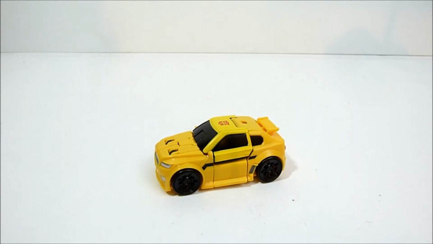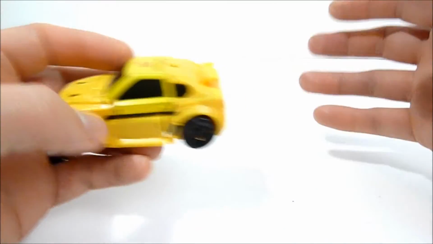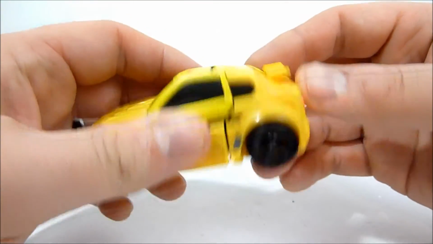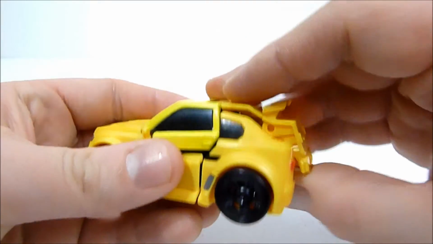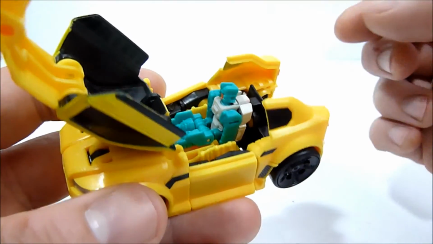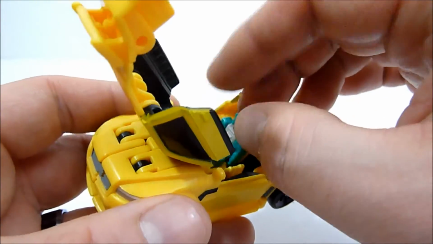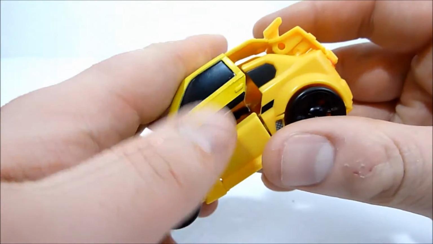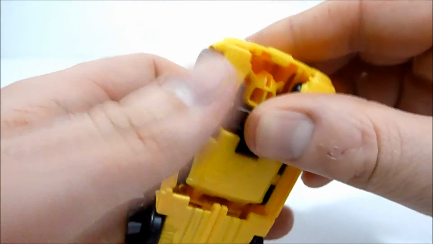Sorry guys, I just wanted to show you one more quick thing. It is mentioned very briefly in the instructions for these guys. I honestly didn't read them. But you can pop this guy open, like so, and lift this up, and oh look, he's got room for a Titan Master in there. How adorable. So yeah, you can have a Titan Master ride around inside Bumblebee if you so desire. And of course you can break it again, which is great.